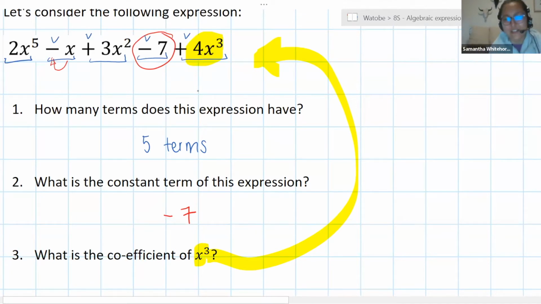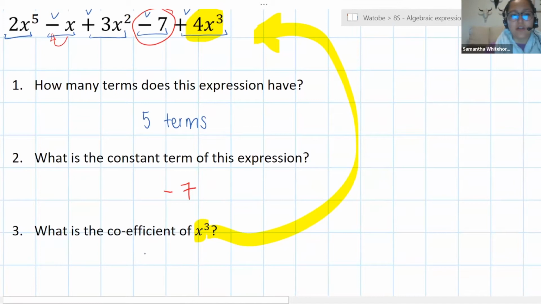Well done. So exactly as all of you have said, the coefficient is 4, and you literally just need to write 4. If you want to write plus 4, that's absolutely fine. The only time it's really important that we put the sign in is if it's negative. So if this had been a minus 4x cubed, then it would be really important that you put the minus there. But because it's a plus 4, 4 is absolutely fine. Well done, everyone.